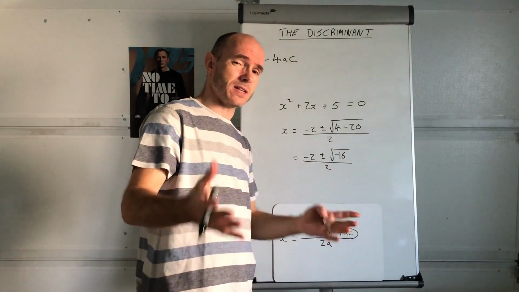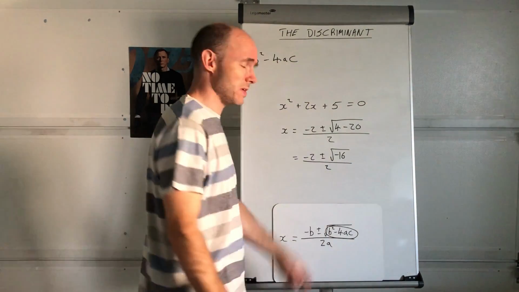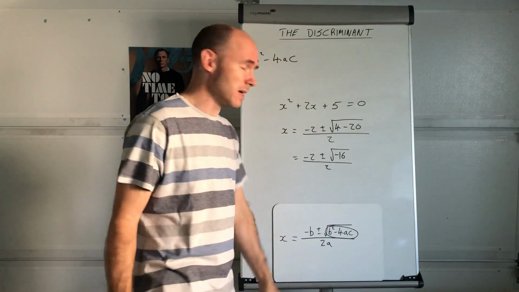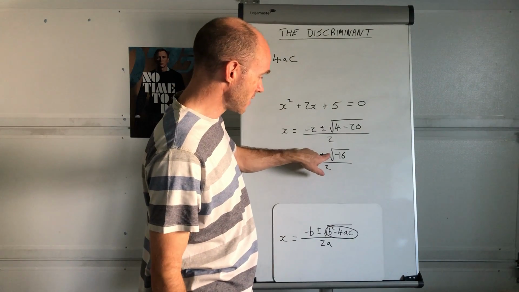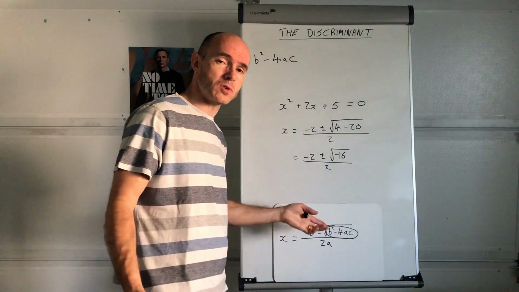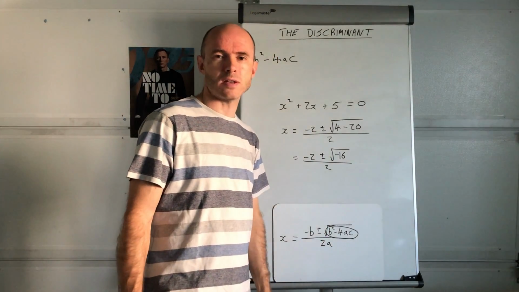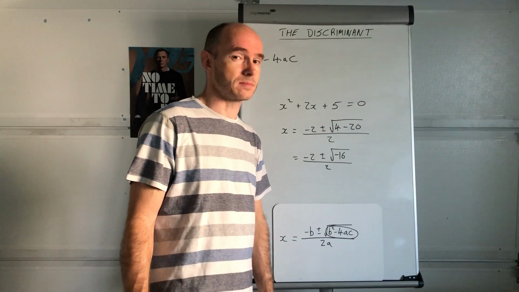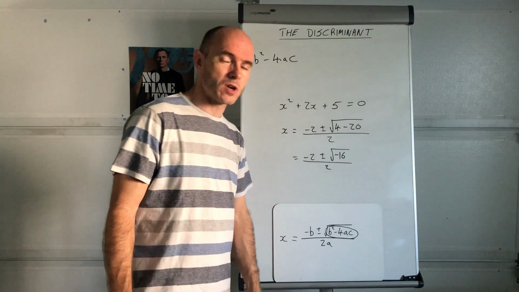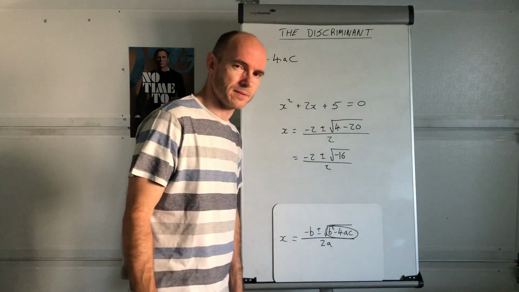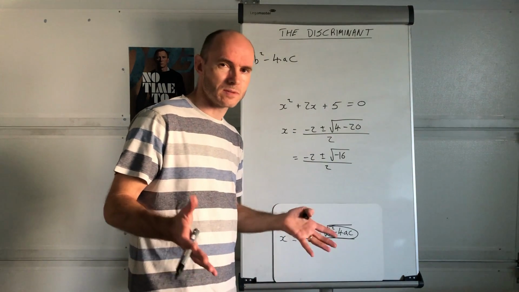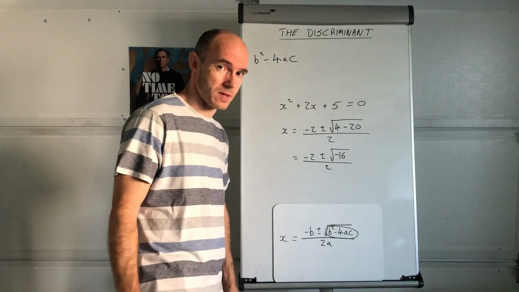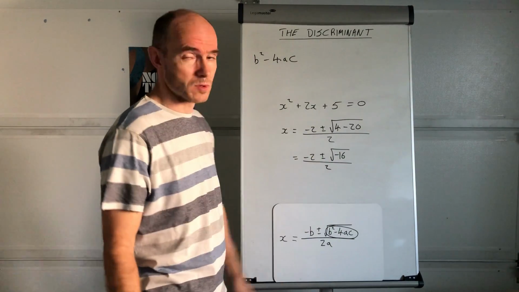And that's in a nutshell why the b squared minus 4ac is one of the most important things of the quadratic formula. The fact we've got negative 16 under the square root means we cannot find a real solution. It does not mean we cannot find a solution. It does not mean it's impossible. It just means you can't do it with real numbers. If you want to do it, use complex numbers. But that's further maths, it's not A-level maths. So what we say is it's got no real solutions.